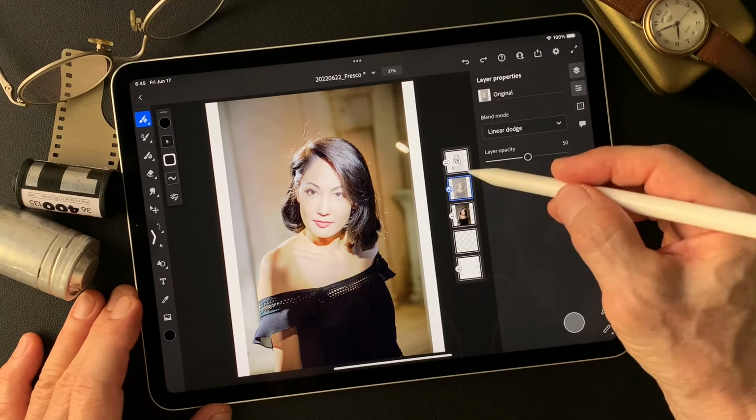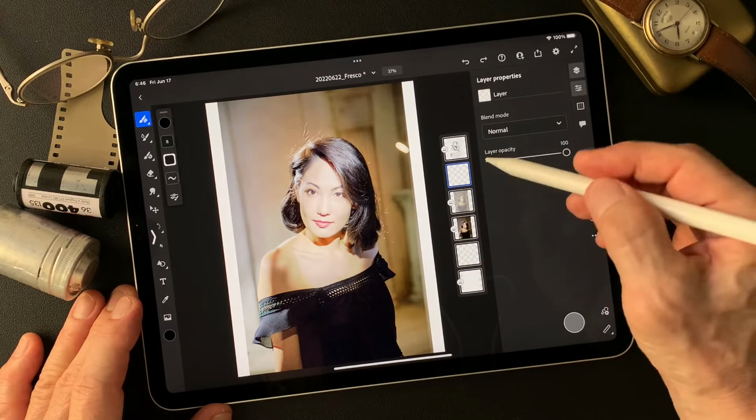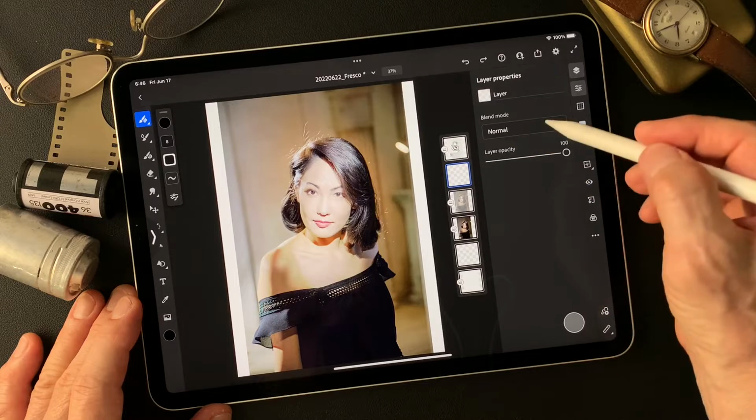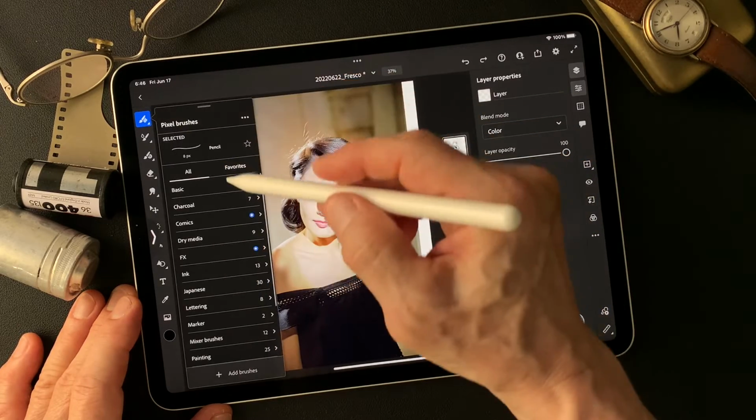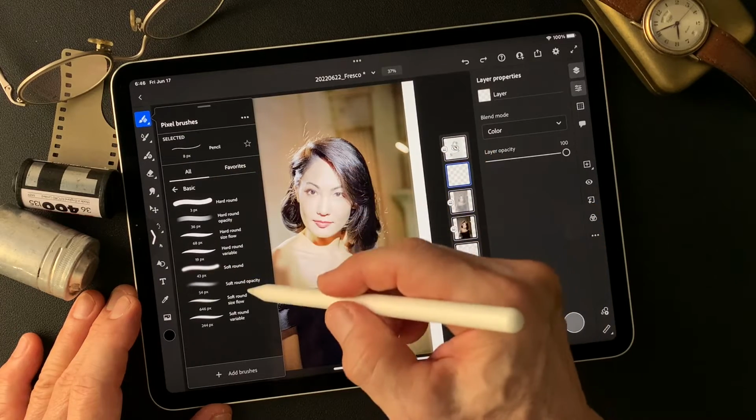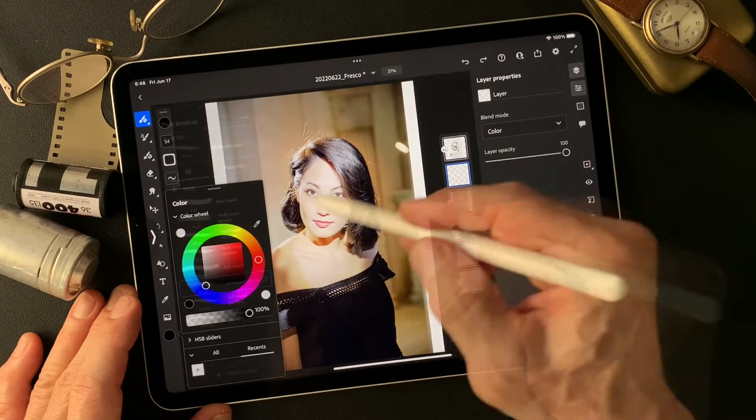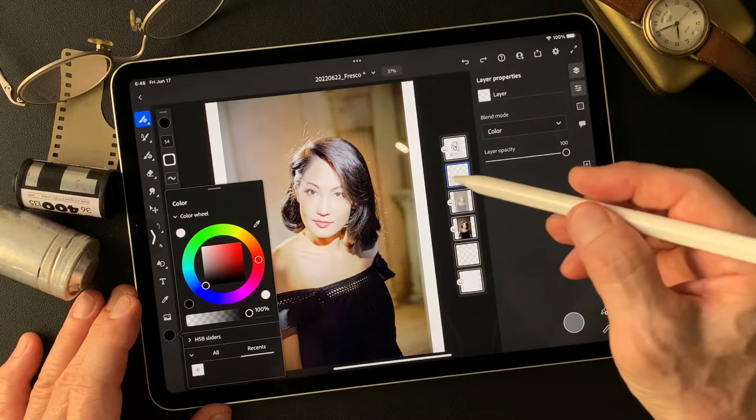Let's see. Okay, I'm gonna add a layer, then change the blend mode to color. Then let's see. No texture, just the basic soft round brush with opacity. What colors shall I use?